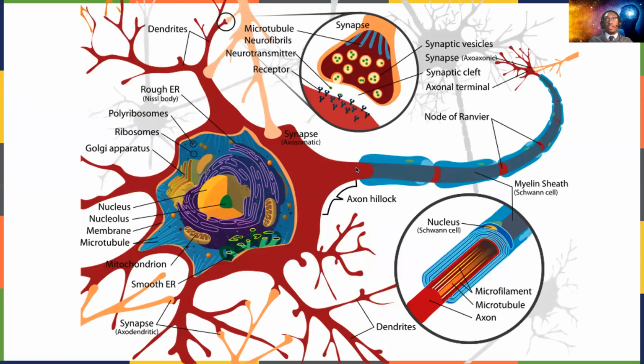This image is another good image of the structure of a neuron and really shows how a neuron is nothing more than a specialized animal cell. It has all of the same parts within the cell body, all those things that you may have learned in high school biology, like a mitochondrion, the nucleus we mentioned earlier, ribosomes, Golgi apparatus, as well as some specialized functions that we'll discuss in detail in the next video.